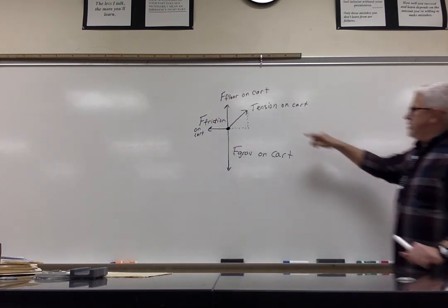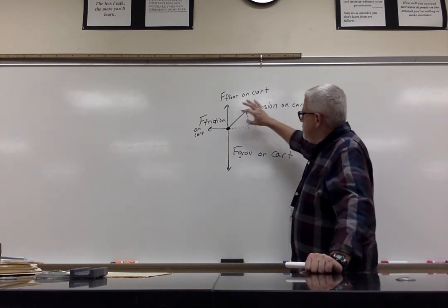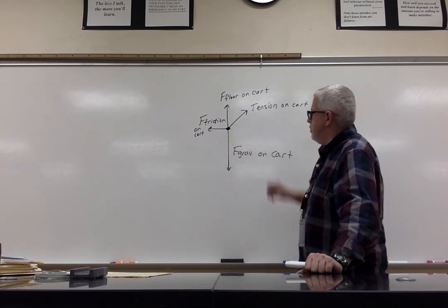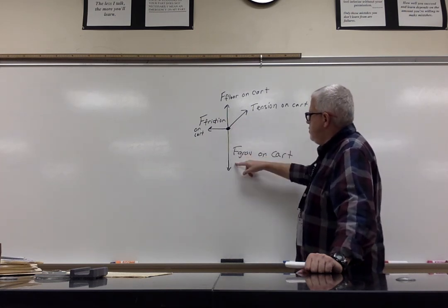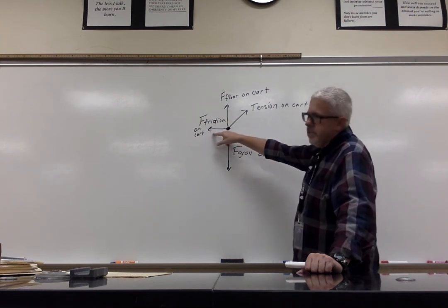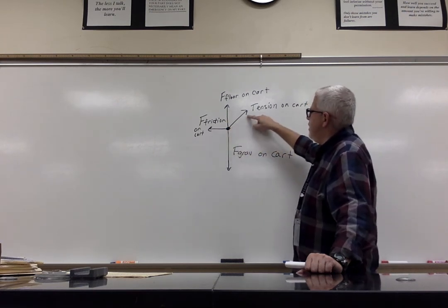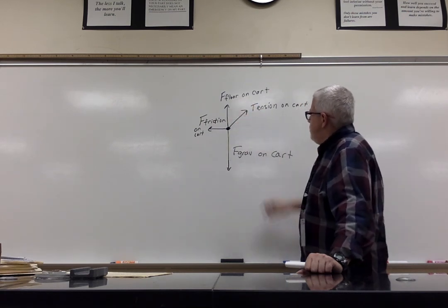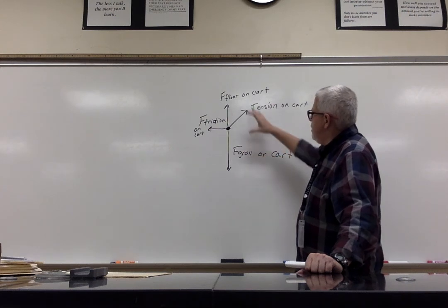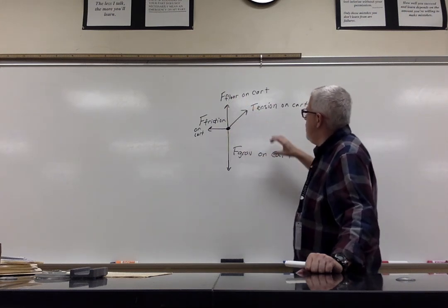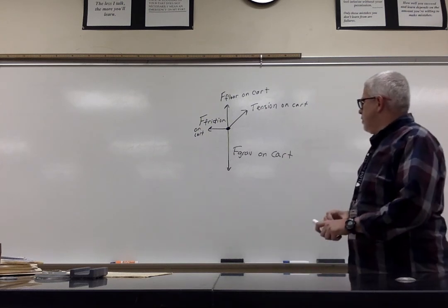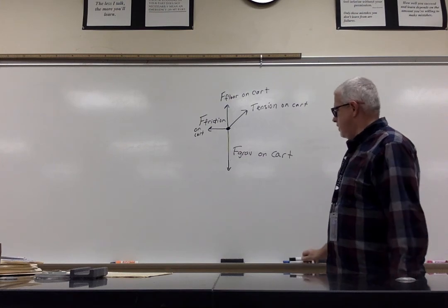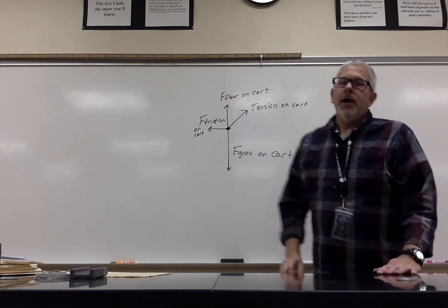So I'm going to get rid of these dashed lines because they help me figure out the sizes of the arrows, but they're not separate forces in and of themselves. They're just components of the tension force. So to recap, we've got a gravitational force down. We've got frictional force acting to the left. We've got a tension force acting up and to the right. And we've got the floor acting straight up on the cart, but the force of the floor is less than the force of gravity, because the vertical part of the force of the floor up and the vertical part of tension acting upward would equal the force of gravity downward. So this is a scenario where we have balanced forces up and down, balanced forces left and right. And I think that's it.